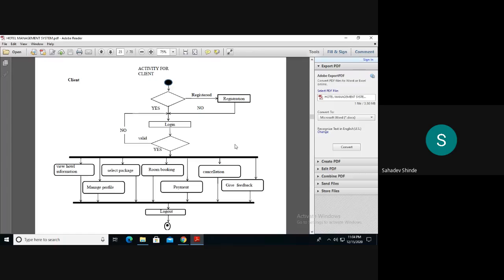All these activity diagrams, UML diagrams, we studied in chapters 5 and 6. By taking the help of those concepts, we are directly seeing the examples here. These are the case studies. The first one was the course management system, and the second one is the hotel management system here. The diagrams are very important here.